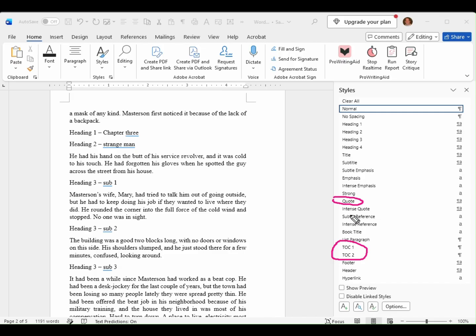So that will adjust automatically when we get ready to build a table of contents. So don't worry about the fact that in your particular situation, you only see 2 here, and you may be working with 3 levels. Whenever you get ready to build a table of contents, Word will automatically add the 3rd table of contents style because it knows you're working with 3 levels.